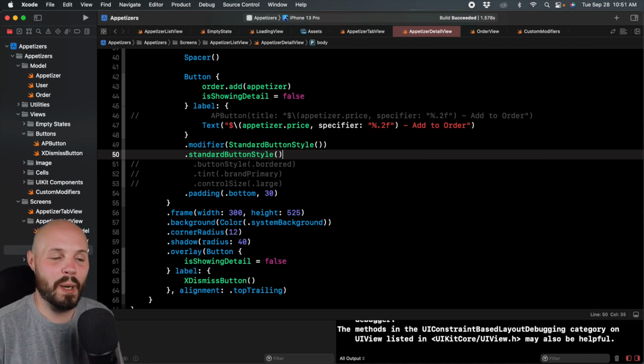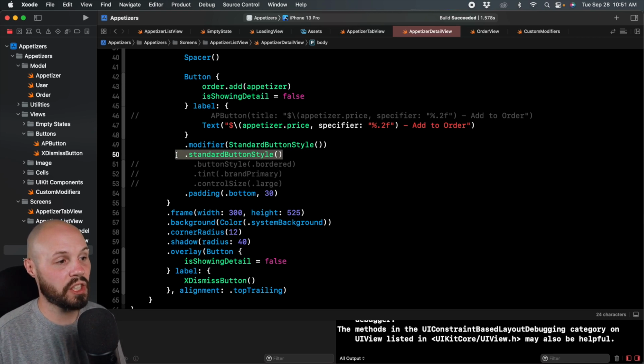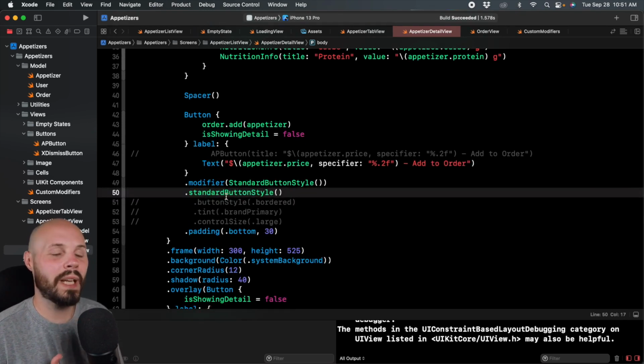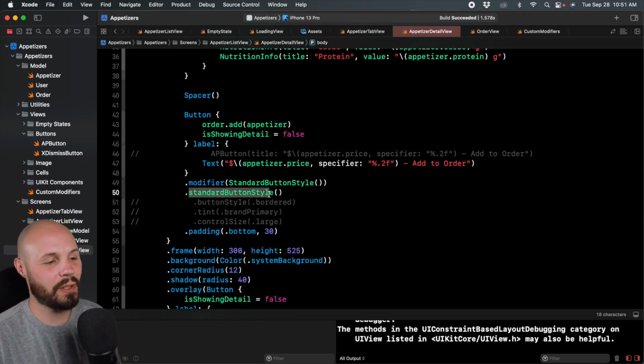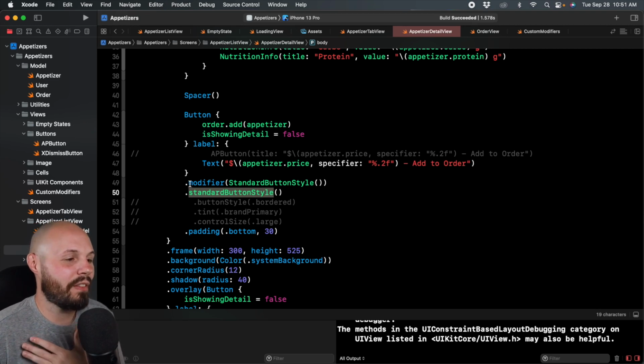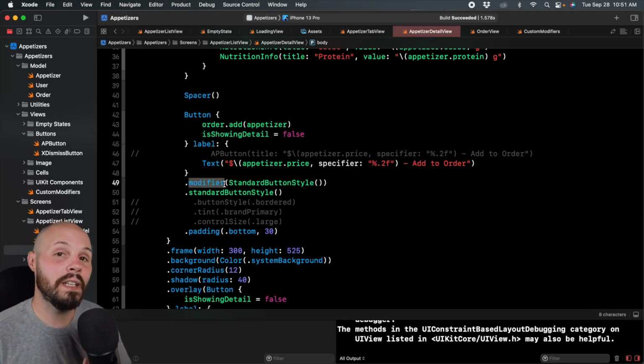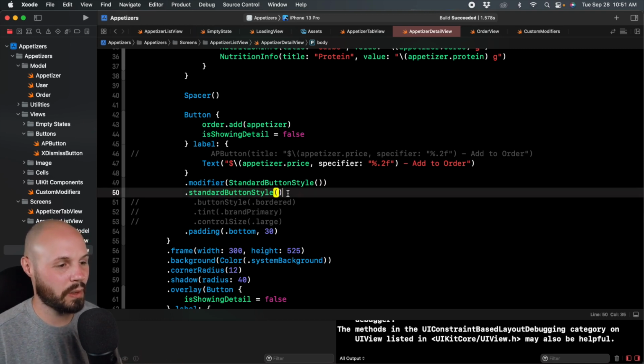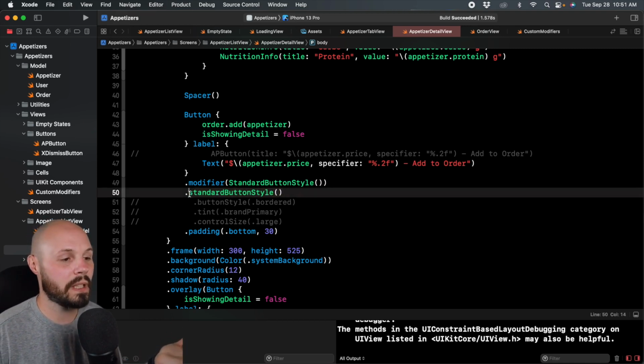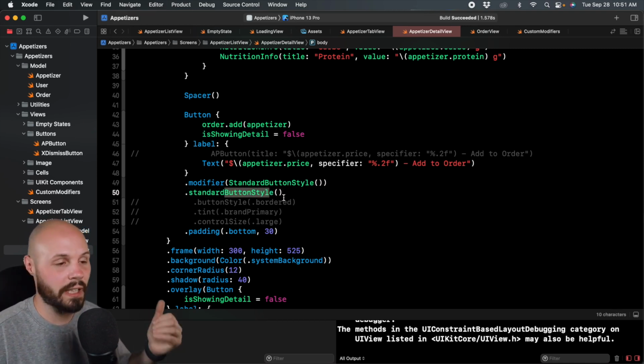Here's why I'm not really a fan, is because this is just a function on a view. Like I could have put anything on that function. Yeah, I named it standard button style. I don't know. I like the fact that I have to type dot modifier. So I know, and the reader of my code knows, hey, this is a modifier, right? That's all this is, a modifier. Whereas this, you can have other stuff in that function. Who knows what it does? Even though if you named it properly, like standard button style, you know you're just styling the button.